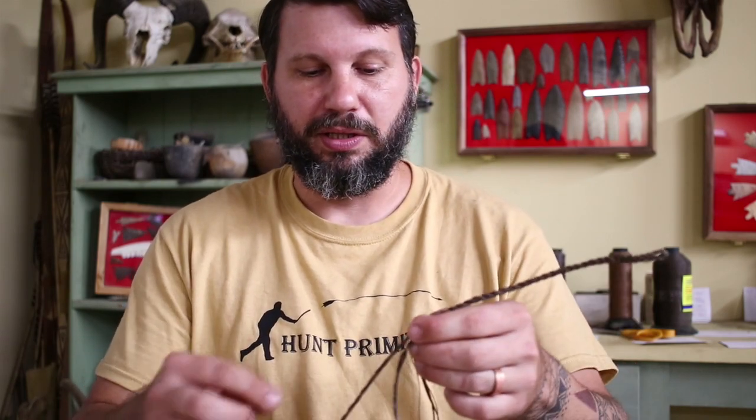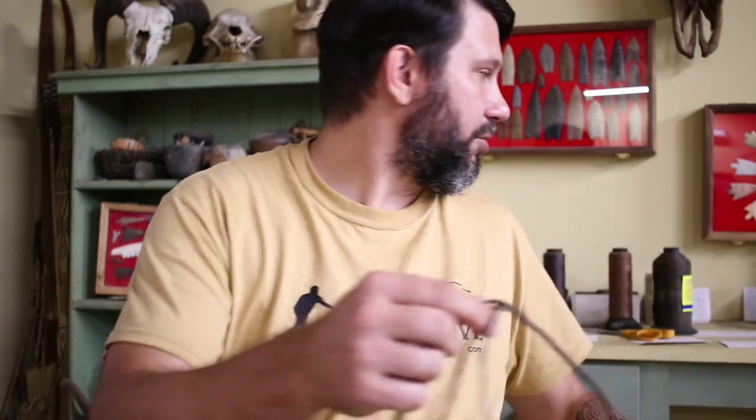So if for some reason you're short or long, untwist it back out and fix this spot. But the more times that you monkey with this, the more screwed up these fibers are going to get. But you'll figure it out. It's not that big of a deal. So anyway, that'll be your string then that's done. Then I go ahead and trim those couple little extra pieces off and wing them over to the garbage can.